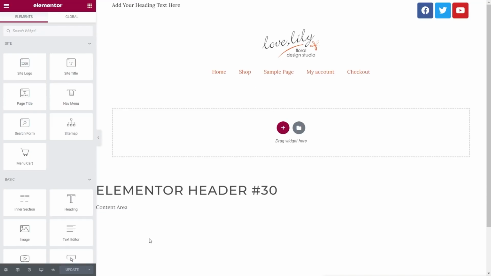Now, I'm not going to make this a 10-hour tutorial showing you every single thing I do. I'm just going to show you the key things. So I'll show you how we can tweak this header now and how we can set things up on a widget level as opposed to a global level. But I'm then going to assume that you're happy dealing with some of these aspects to create things like your footers, because it's pretty much exactly the same as creating your header, just you assign the footer template to it and set everything up inside there. So just quickly take a look at how we can configure this to get it closer to what I want.